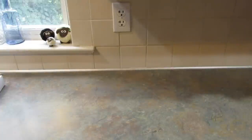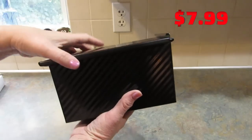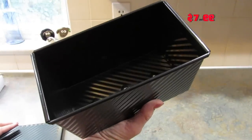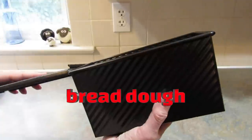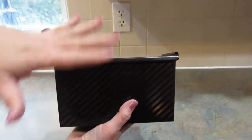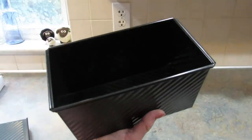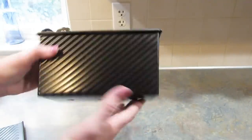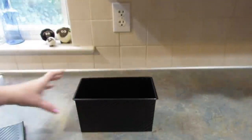The last item for this haul is something I've been wanting for a while, and I got it on Temu and it was affordable. This is a Pullman bread pan — you put your bread in here, put the lid on, and it creates those square loaves of bread. It has some vent holes in the bottom. I've been wanting to try one for a while and I'm really happy about that.